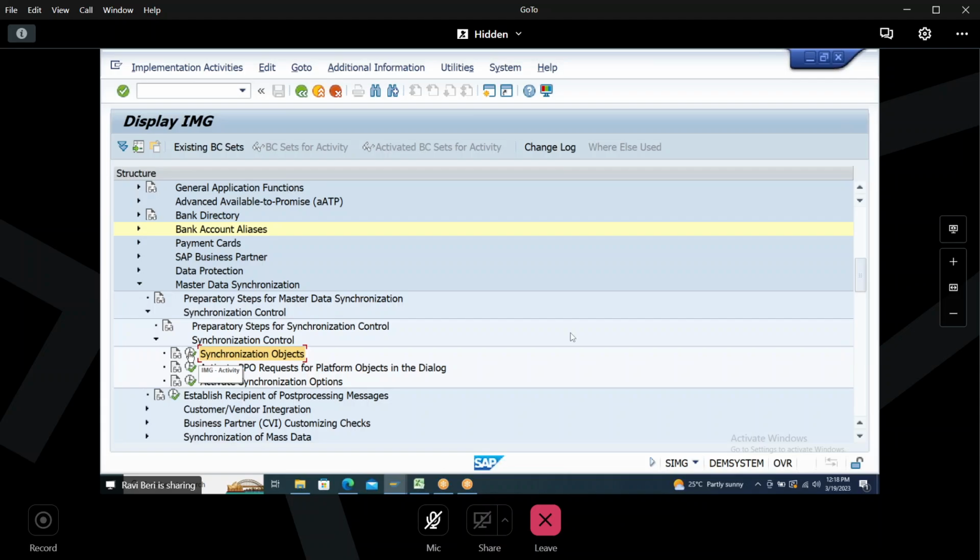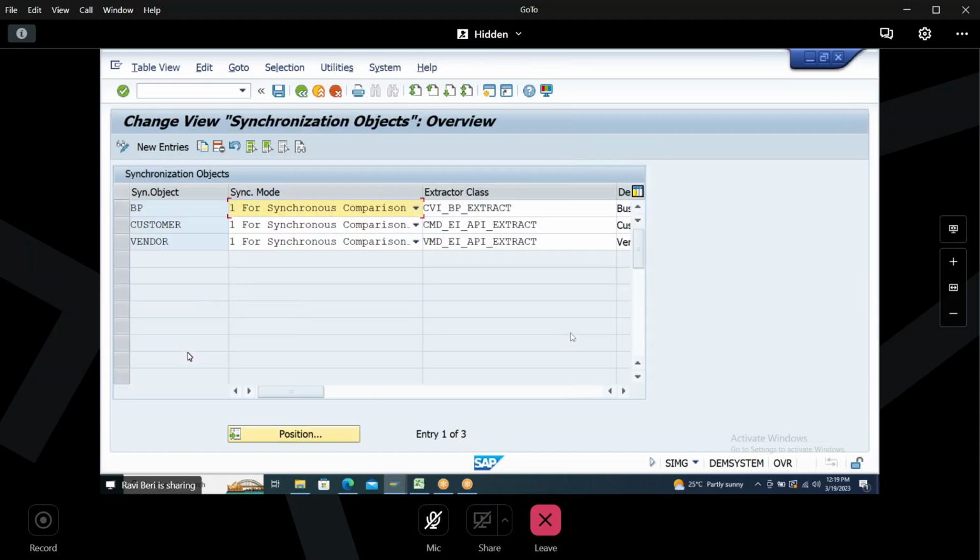Click on this clock symbol. Okay, so here BP should be there, customer, vendor.